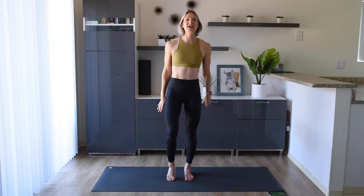Welcome back everybody! Today we're going to work out our whole body with this 15 minute beginner full body workout. You don't need any equipment for this workout, you just need a little bit of room to move around in. Some of the exercises are going to be on the floor so if you do have an exercise mat grab that, otherwise the carpet or a towel would be fine as well.